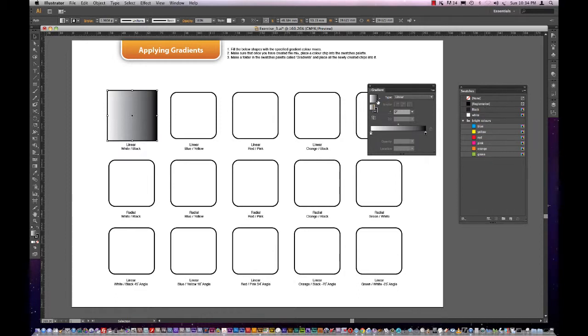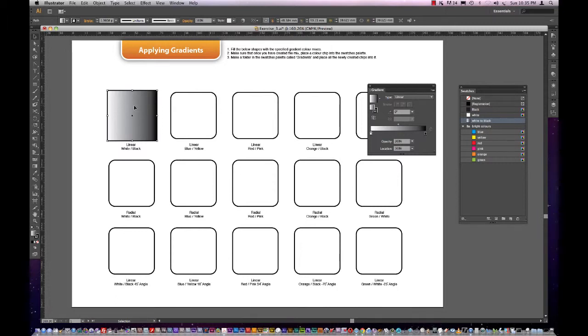And we want to load this color into the swatches panel. So I'm going to click this downward facing arrow, and then I'm going to click on this add to swatches icon. That will add a new gradient swatch to our swatches panel. And I want you to double click on it and rename it white to black. So you can see on one side of the gradient slider we have white, and on the other side we have black. Well, that was a bit easy, so we're going to create another one.